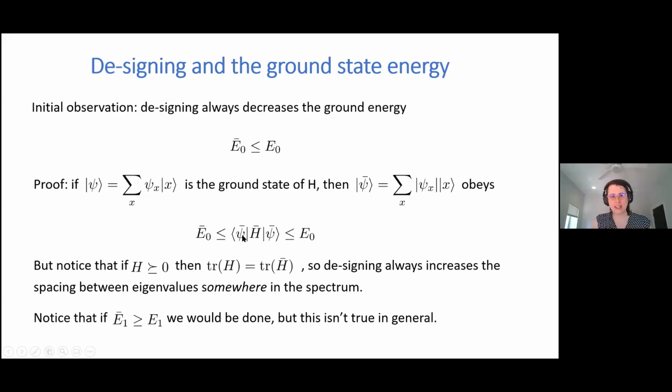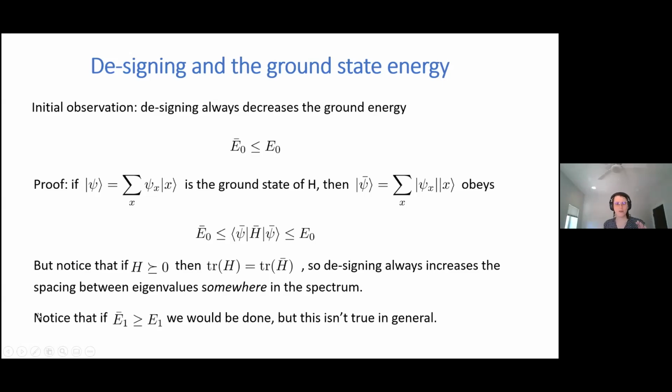So essentially, if you expand out this matrix vector product here, you'll find that now every single term contributes a negative quantity, right? Because both the vector components are positive and the Hamiltonian matrix element is negative, at least on the off diagonal, and the diagonal is unchanged, so it can cancel both sides. So you've strictly made this smaller, and by the variational theorem, this tells you that the energy has decreased.